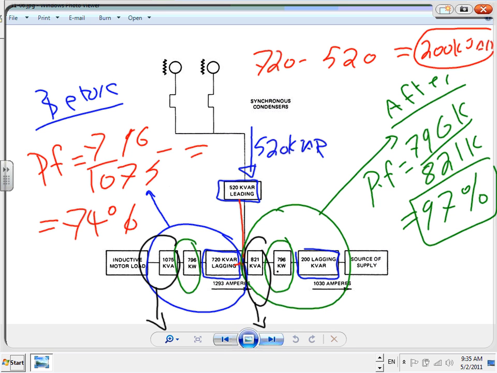If I put my capacitors down in the basement at the switch gear, the power factor continues to be screwed up in this panel. But it's good from the switch gear up. If I have any loads right here, the power factor is still screwed up. It's corrected from here up, which is where Xcel Energy, the power company, is going to interface with you. Any questions, guys, about the power factor correction?